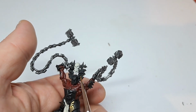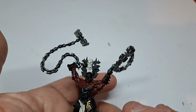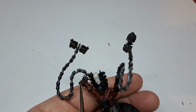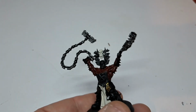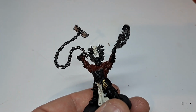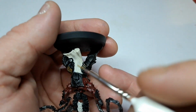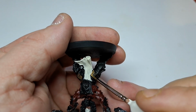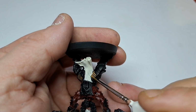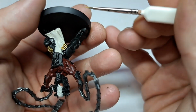Majority of this particular one, there's not much black going to be left on there, and I also have done the sort of blade guards as well. I've done them in gold on the other ones as well. So I'm using Retributor armor, and it's just a case of, like I say, going around the whole model now. This will be probably the most time consuming, but it's also going to be the step that makes the lot of difference. So once this step is done, you're going to see the model coming together quite nicely.